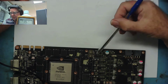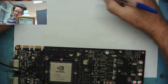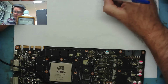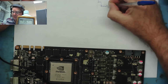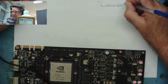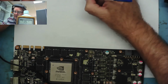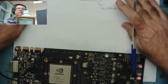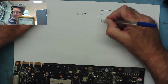And it's the same, but you can see here we've got 2 coils and 4 MOSFETs. So what we're going to have basically is a circuit like this. So this is your 12 volts. This is one MOSFET. This is your coil. This is to your GPU. And then this is your gate, which has got the pulse on it, which switches them on and off. This is your gate, and this is your drain, and this is your source.